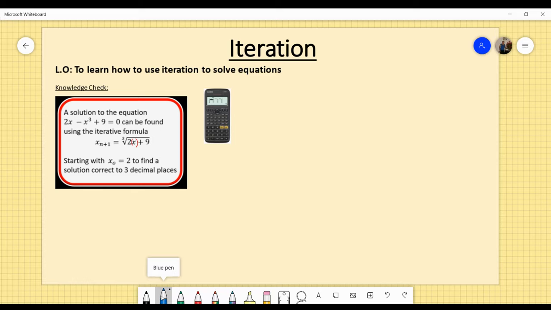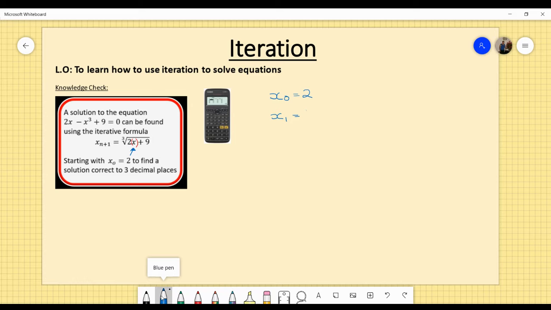So this has to be done with a calculator. It is not something you can try and do in your head. So don't let this notation confuse you. Okay, so we can just ignore that. The bit that we're going to say though is we're going to start with x0 and that equals 2. So I'm just going to write that down over here. I know x0 equals 2. That means I'm going to put this 2 in where that bracket is. And that's going to help me work out the next term, which is x1.